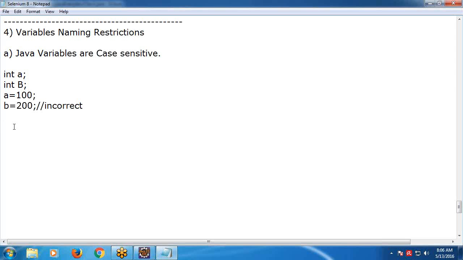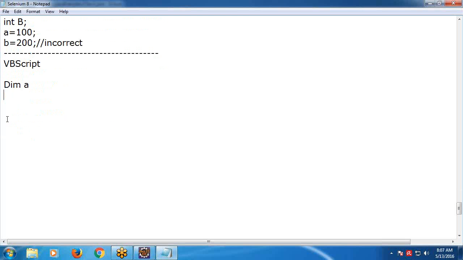What about VB script, Mamata? It's not case sensitive. VB script is not case sensitive. Suppose we declare variables using the dim statement. Suppose dim a, no semicolon, no such formalities. Suppose A equal to 100.